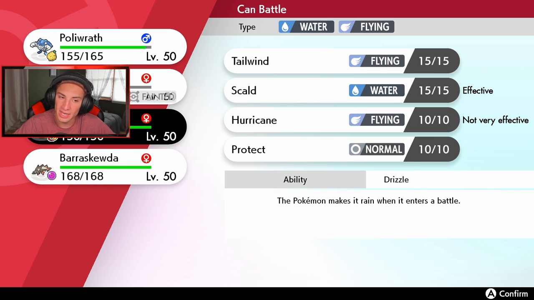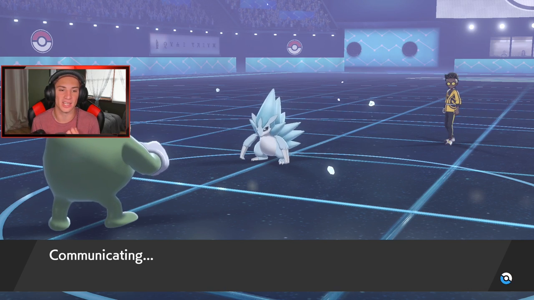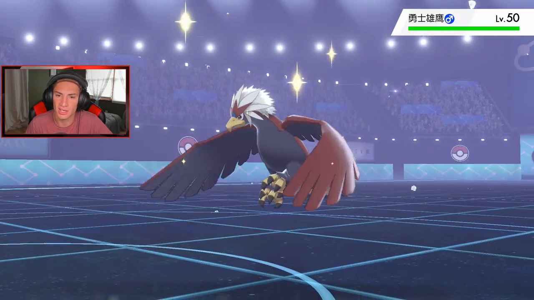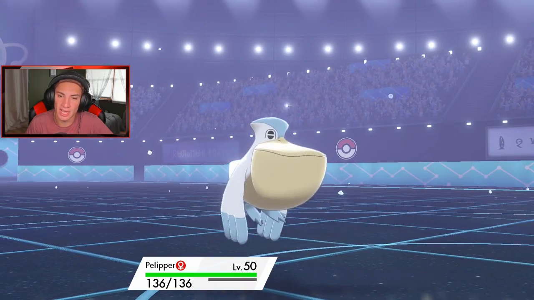No Aurora Veil. Now I can bring out the Pelipper. We could be chilling here. We got Swift Swim rolling. We got all the water moves ready to go. Double damage. Well, not double damage. What is it? 1.3 times multiplier with the rain? Or is it 1.5? I think it's 1.3. Here goes Braviary. I'm going right into Paloops, dude. Get that rain going.